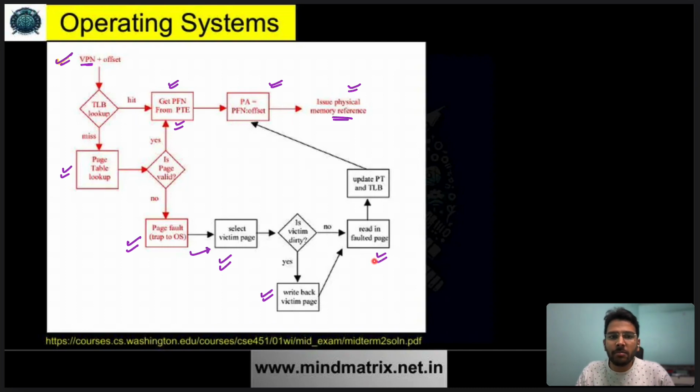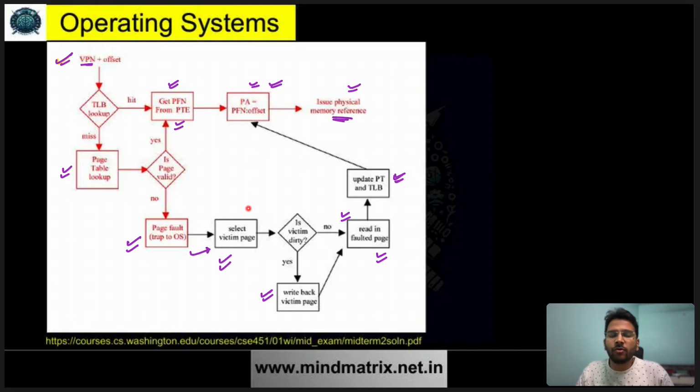You have to move that into the main memory and update the page table and TLB entries, so that when the CPU restarts the instruction, it will get to know that now we have the physical address for that particular virtual address. That means the address translation can be done. If it is not a dirty page, you can directly read the faulted page. That means you can load the page from the secondary memory to the main memory, and you can easily replace it. And then again, the same thing: update the page table and TLB entries, and then restart the instruction, and you will get the physical address, and you go to the main memory to get the data.